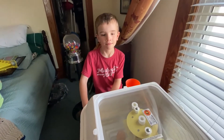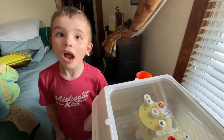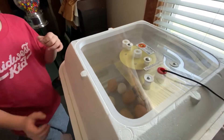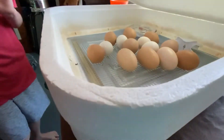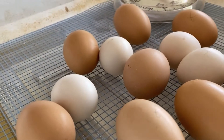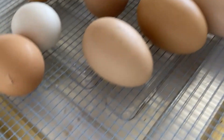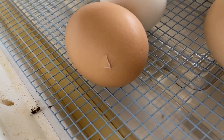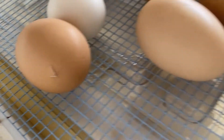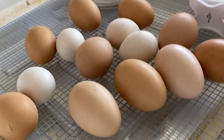We came upstairs to check on our eggs and found some of the eggs were trapped! We're going to quickly crack this open so you can see what's happening. There's one, there's one, and there's one, and there's one, and there's one. So they are starting - you can see it best on this one - they are starting to get out of their eggs. We have at least four, maybe five, that are starting to crack out.